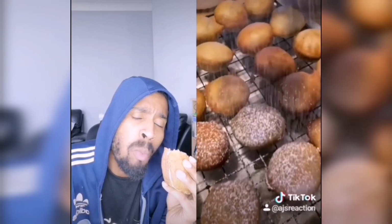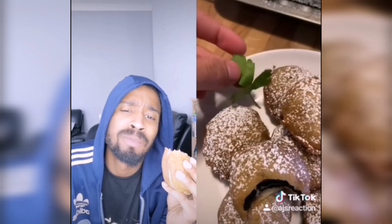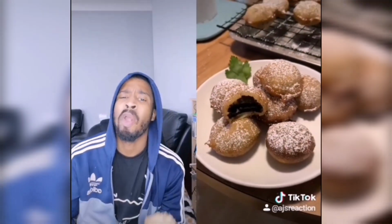I mean, look at all these Oreos. You literally have enough to eat until you pass out. Plate it, add some parsley, and that is pretty much it.